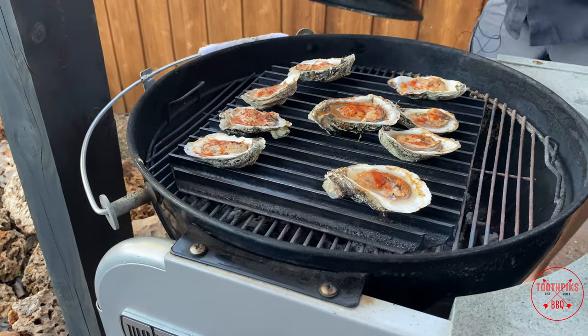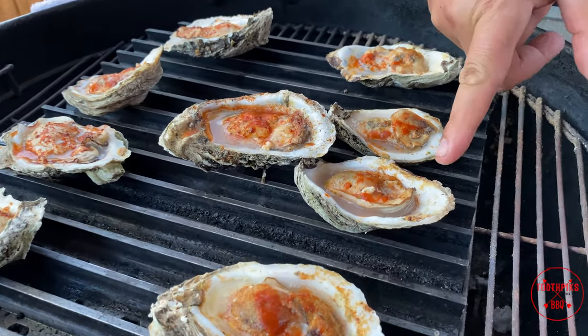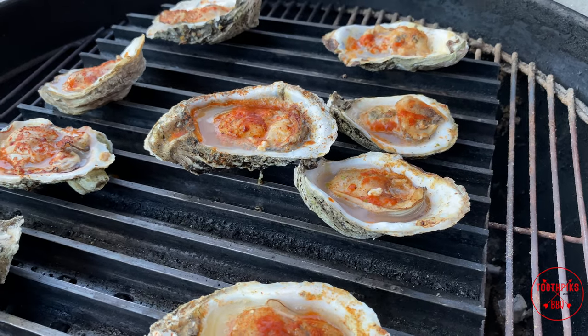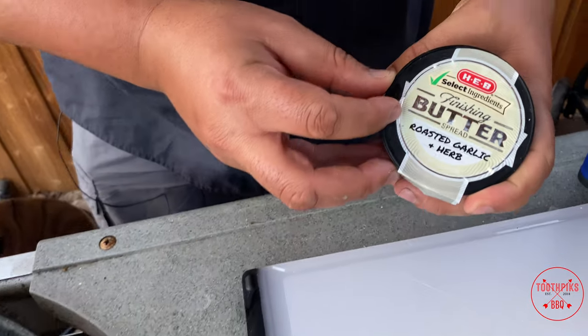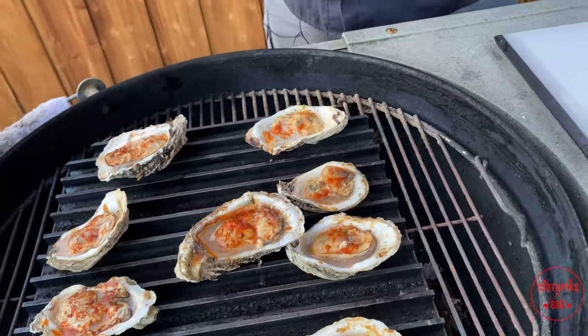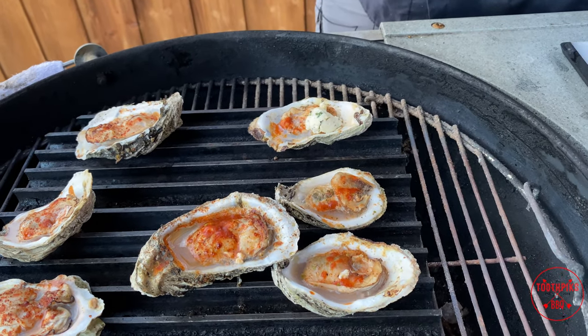All right, let's take a look at these. They're starting to cook real good. Now, you see how that's curling up like that, boiling a little bit? Something I failed to mention, and this is key. I got a little of this roasted garlic herb butter from H-E-B. And I'm going to put a little bit on there. And then we're going to be throwing some cheese on it. So I'll just put a little bit on each one. However much you want.